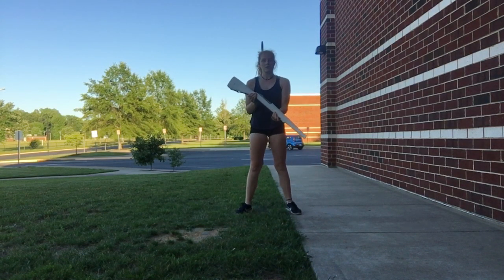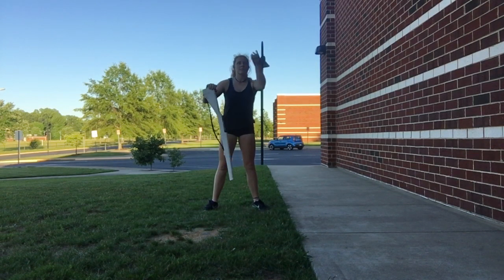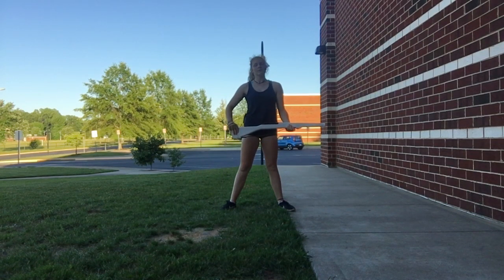To work your way up to higher rotations, I suggest you start with a nice, lofty single. And with a single, you don't have time to really dilly-dally — it's really just out. But that'll help get you used to watching and twisting at the same time, so that way you don't just take your eyes off of the gun and pray that it lands correctly. Once you've got a single, move up to a nice, lofty double. And then, once you get to about quads, you can really make use of this hand here. So, with all of that in mind, let's go ahead and try it. I'll be doing a quad, but you do whatever you're comfortable with.